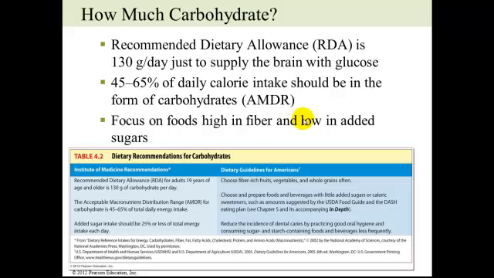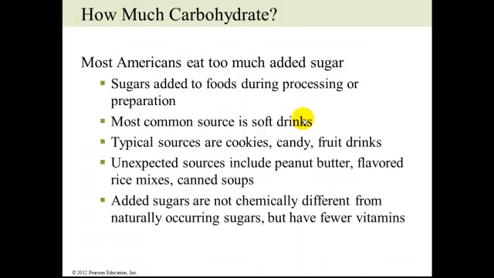But if you focus on foods that are higher in fiber and lower in added sugars, we're talking about foods that are maybe more natural. And by natural, I mean less processed. So an apple as opposed to apple juice. As Americans, we tend to have a very high sugar diet, and sugars are usually added to food during processing or preparation. Applesauce is a huge culprit. Most applesauce has a huge amount of sugar added to it.